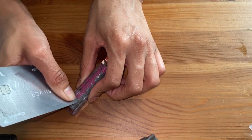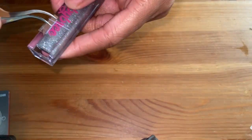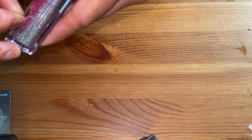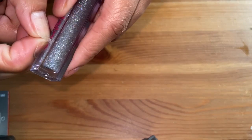I know some of y'all are like, yo, she got a Capital One card. Honey, let me tell y'all, it don't work. I ain't got no credit cards off. And again, gently, like super gently, take it off.